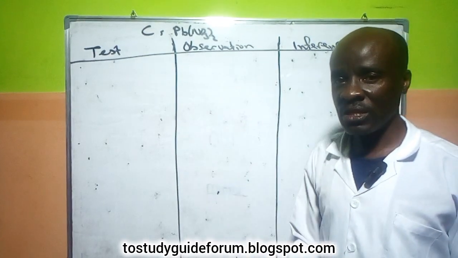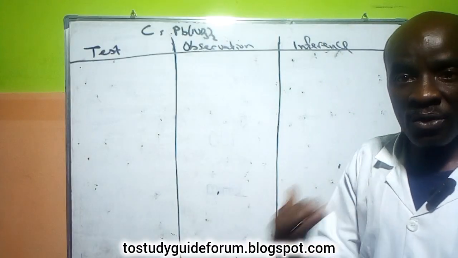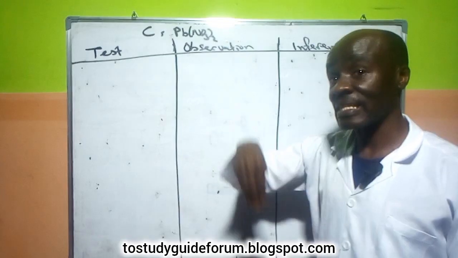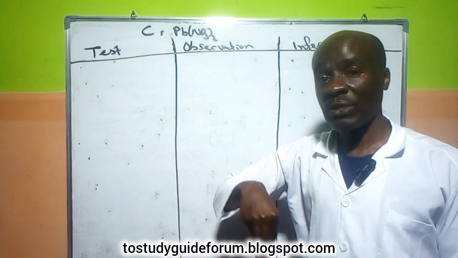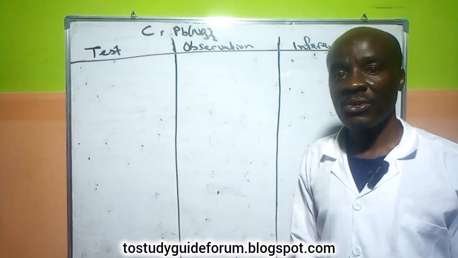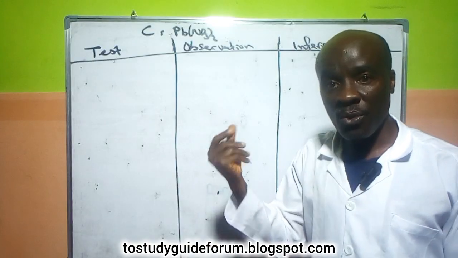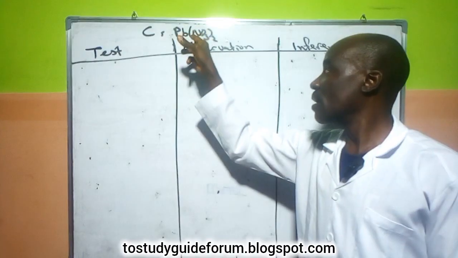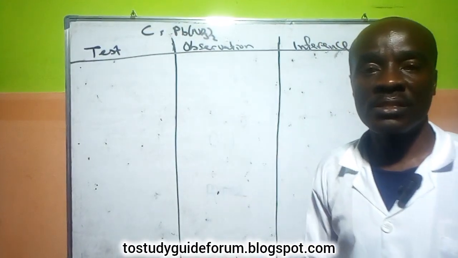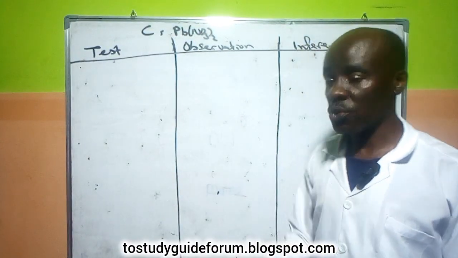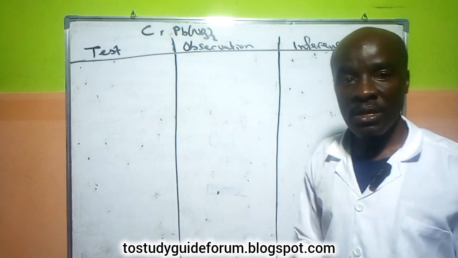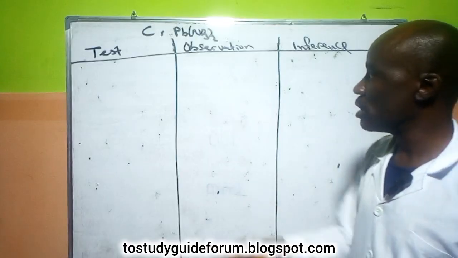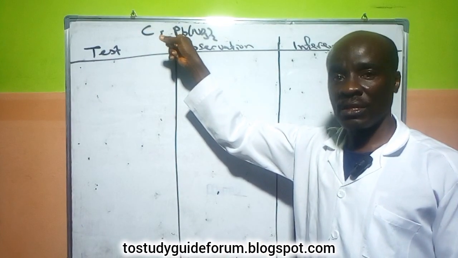We don't have copper turnings there, and we also don't have conc sulfuric acid. Whenever you put a nitrate-containing salt, add copper turnings and conc acid and heat, there will be brown fumes coming out. This brown fume indicates the presence of nitrates. So all these things are not there, and from what I'm seeing here, we're not likely to be looking at this. The only analysis I'm going to do here is how to identify lead.